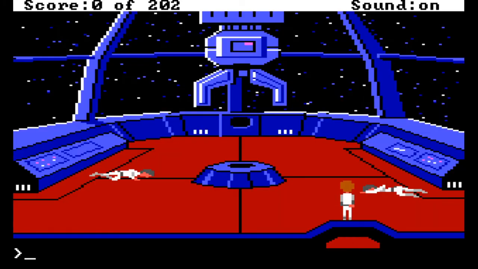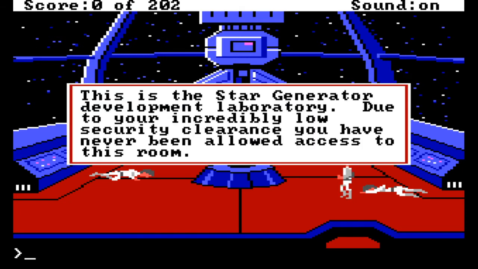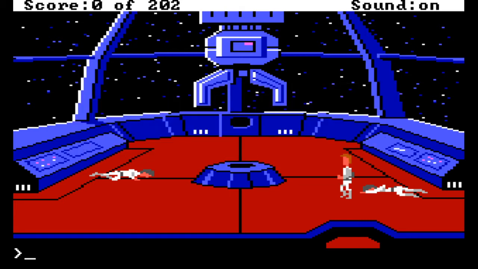Oh God, okay, what's this? Like the control room or something? Let's look around. This is the Star Generator Development Laboratory. Right, okay. Due to your incredibly low security clearance, you have never been allowed access to this room.